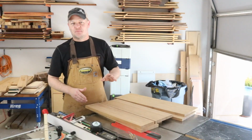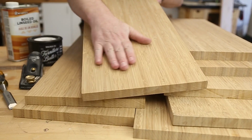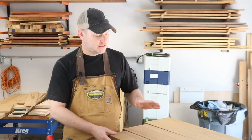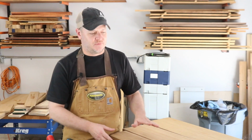So your mental image of bamboo is going to look something like this, but it can actually get cut and processed into a board like that, that's just so much more suitable for woodworking. Bamboo hits a really nice sweet spot for decorative woodworking. That's because the material looks and acts a lot like solid wood, plus it stays flat over the long haul.